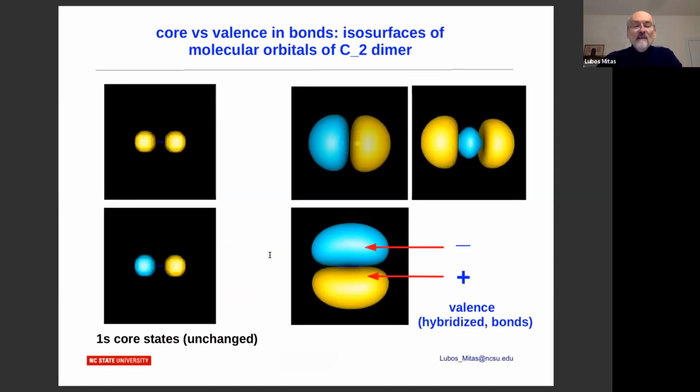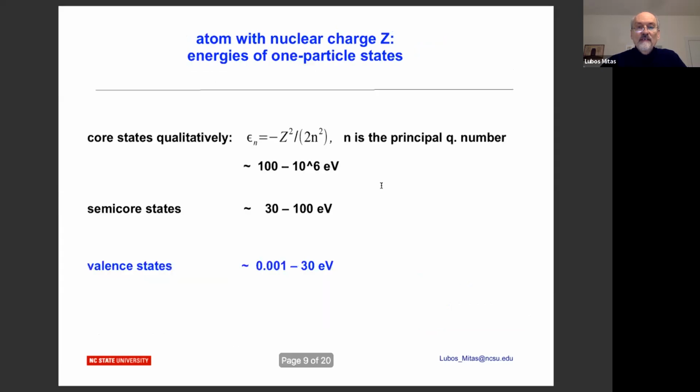Okay, if we look at what happens in the molecule where the orbitals hybridize, you see the core states remain core. There's not too much going on in the valence space. Actually, the density here is relatively small, so you see where the atom has the edge and the end of the core. But then the valence states are, of course, going all over the molecule, and obviously they are everywhere. They are a little bit in the core, but otherwise they are all in the valence space. They, of course, form the bonds. They change very significantly, while the core states do not change essentially at all.